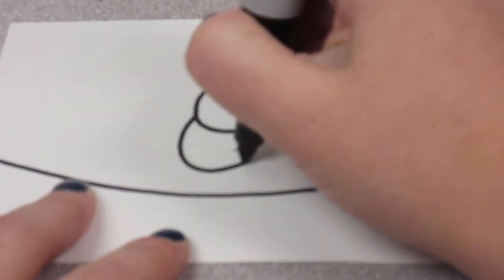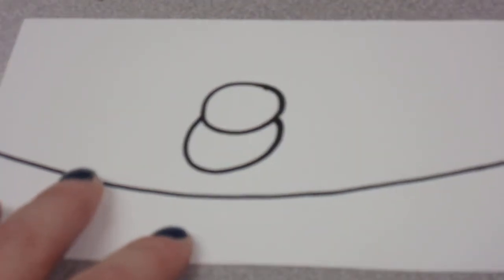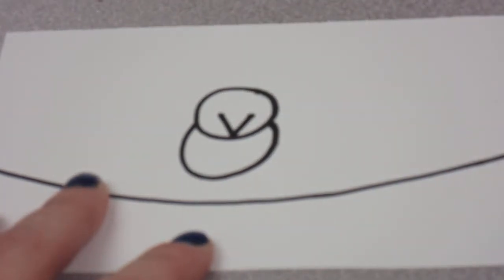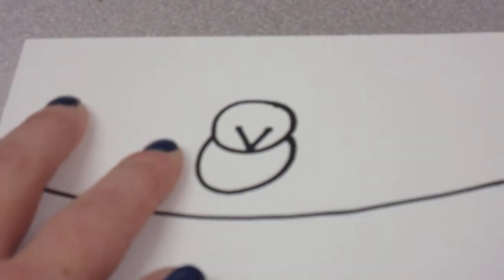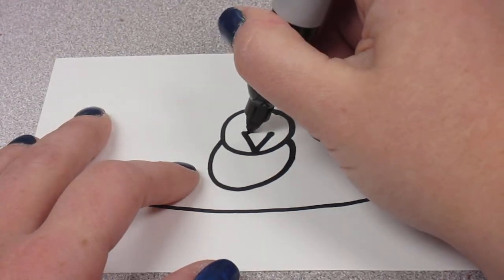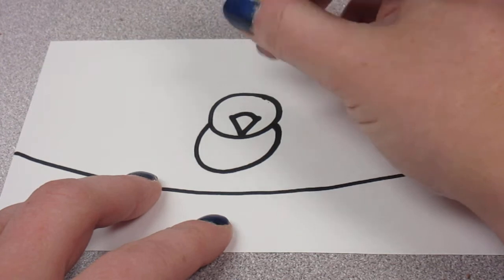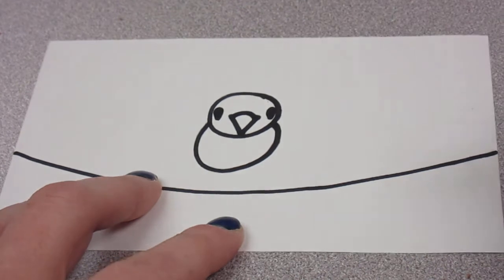I'm going to make another line, kind of like we're making a snowman. We're going to put a V for his beak. And then we're going to connect the top to finish his beak. He's looking towards us, so we're going to put an eye on each side of his head.